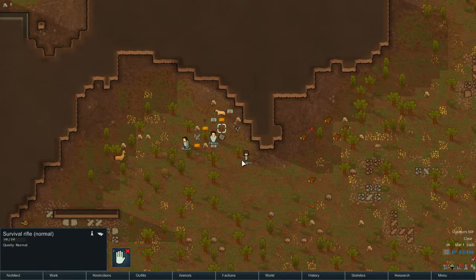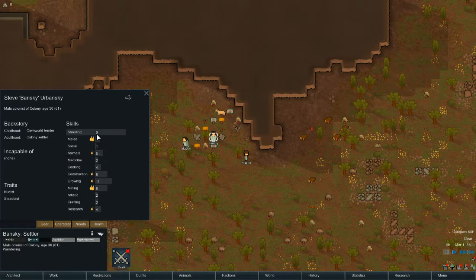And as a matter of fact, let's start off by getting our people equipped with some weapons. We have a survival rifle, a plasteel knife, basically it's a butter knife, and we have a pistol. So we want to give the guns to our best shooters. So let's look at Bansky first. He has a shooting skill of 0. He can shoot, he's just horrible at it. So he's probably going to end up with the butter knife.